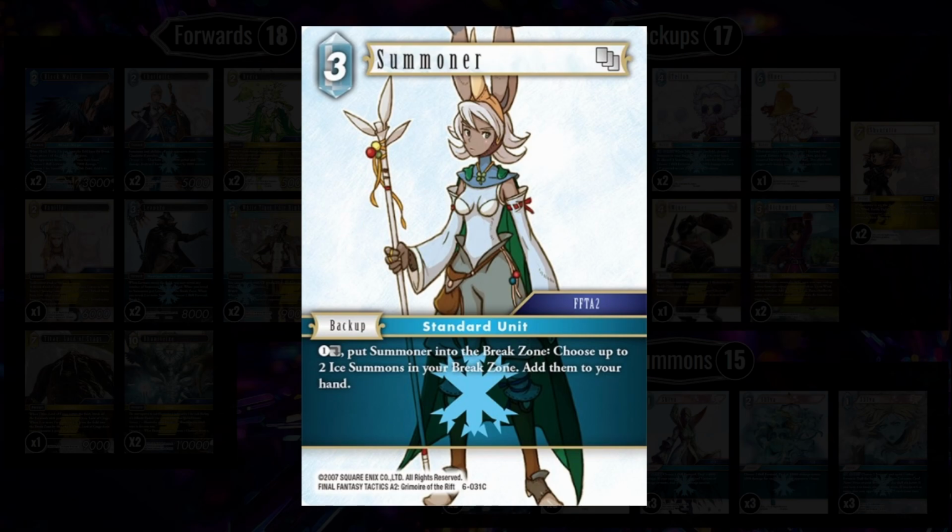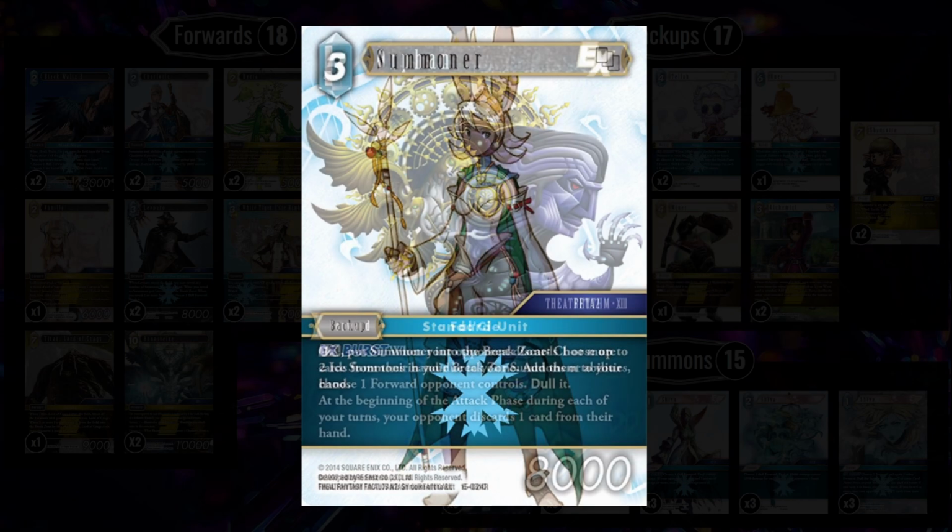Realistically the cost is actually the same as the Black Mage, because you do have to pay 2 ice to use it, and it's only a 2 CP, so a total of 4 CP to be paid. But this one's ability can be paid with CP of any color, but it does cost you a bit more initially. I still think it's probably worth it, and being able to get those summons back to hand to then cast another one for free and then maybe cast one more, just really, really good.